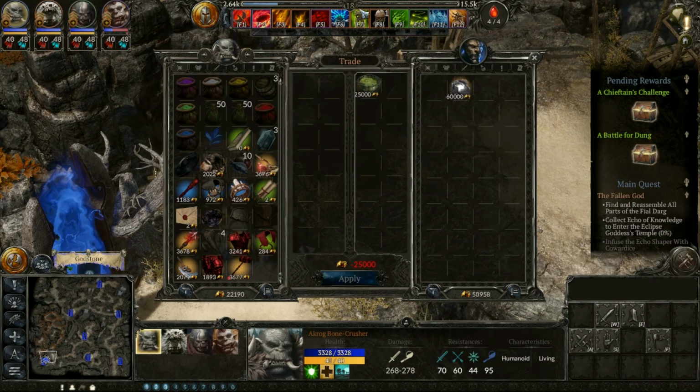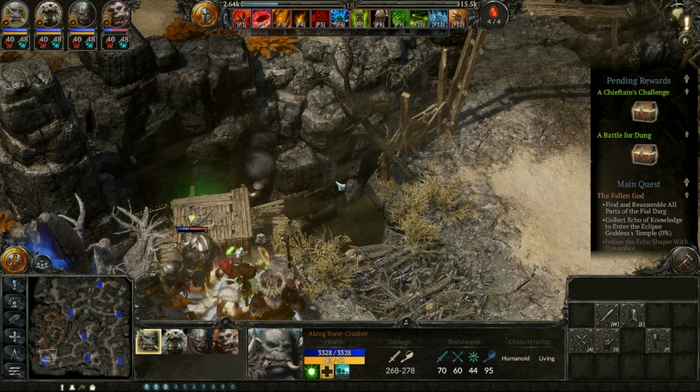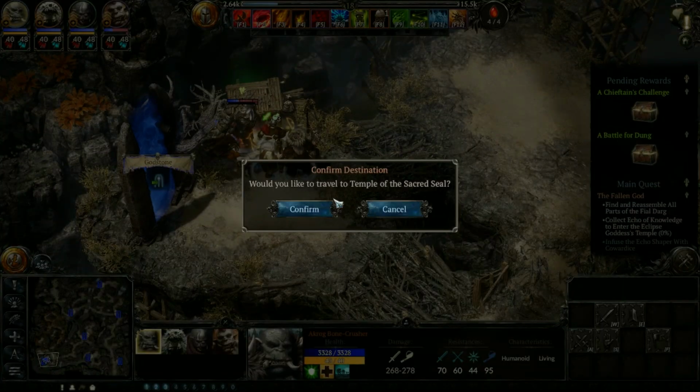Because there should be, shouldn't there? Because we've still got a temple to go through. So surely the other temple we found enough stuff. So yeah, we've not quite got enough. But hey, we are one step closer.